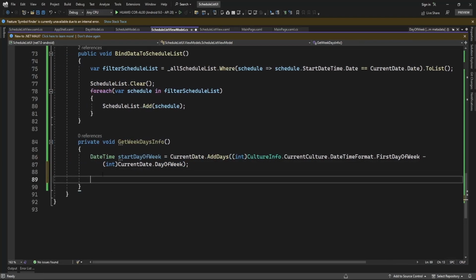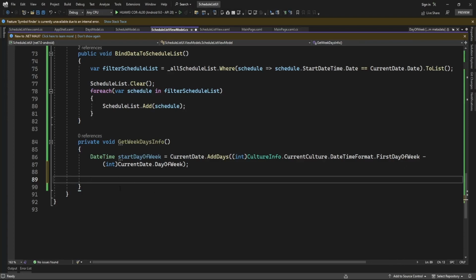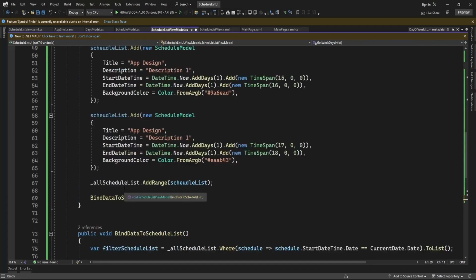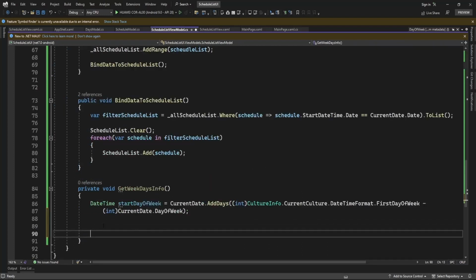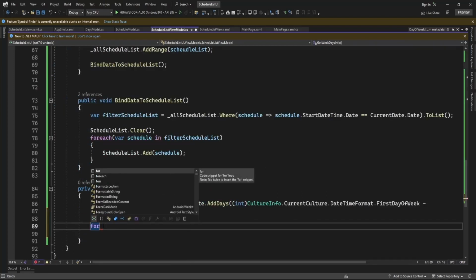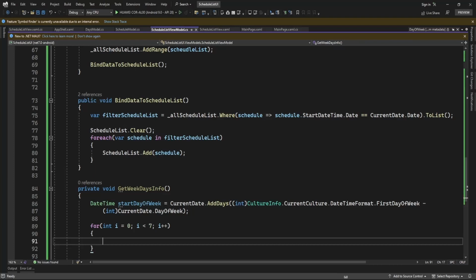Now from the start day of week to end day of week, I am just going to add this entire date collection in day of week of this weekdays observable collection. So let me just use a for loop, and in that I will just create an object of type days model.